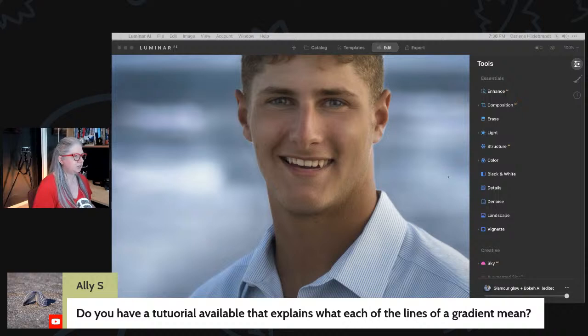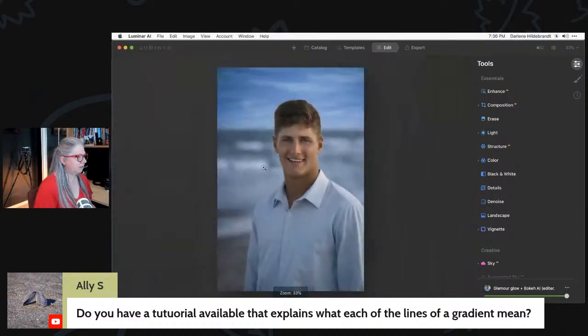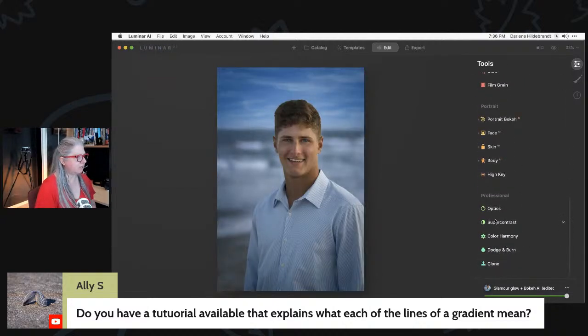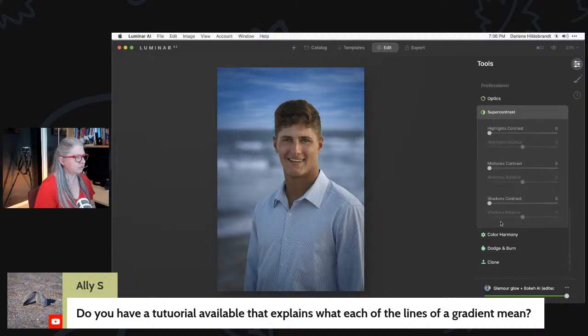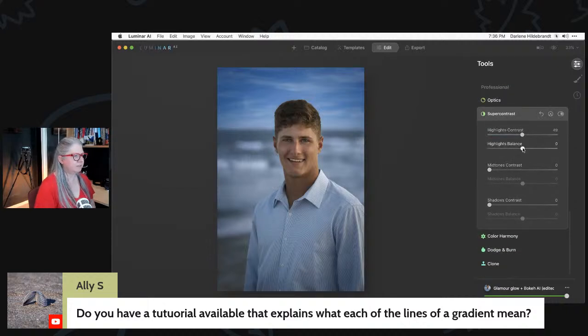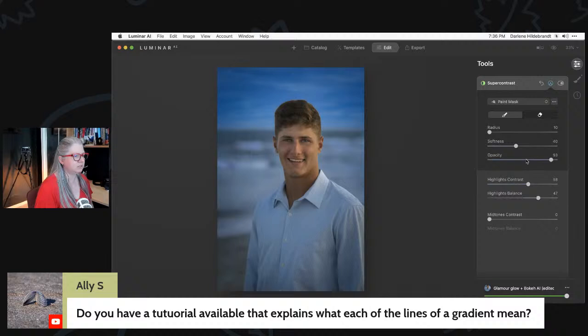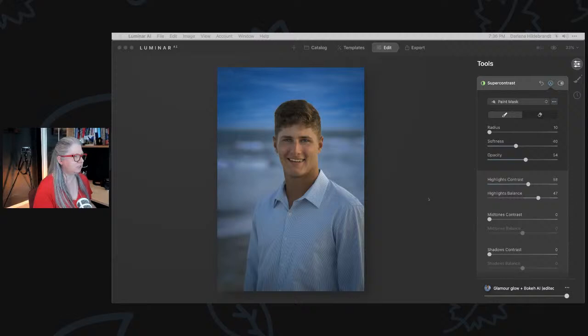Okay. Okay, so then the last thing I'm going to do here is these little guys in the background are a little bright, right? So I could do some super contrast and lower my highlights. This is a tool that I use a lot because it allows me to target the highlights, the midtones, or the shadows, right? And you can see that it's doing a nice job here, but I don't want it everywhere. I just want it on those bits on the sea. Okay, I could clone them out as well. Okay, so I hope that answers your question, Ali. So it was the sky tool.